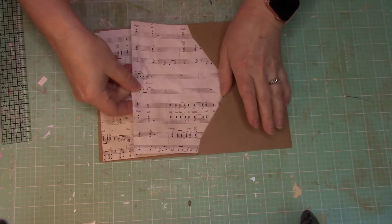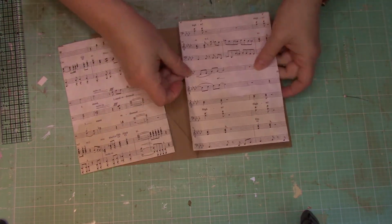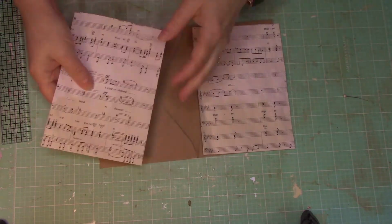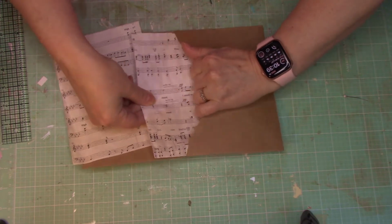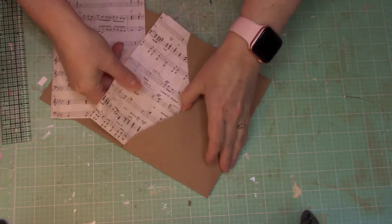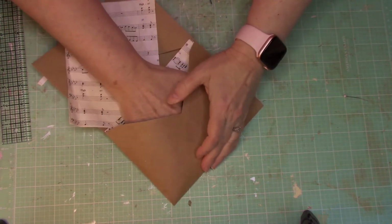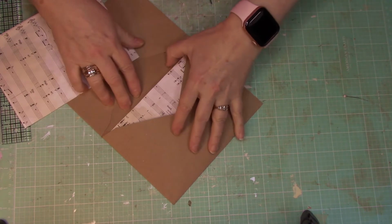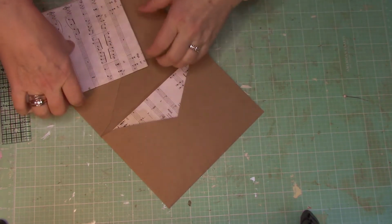So what you want to do, let's see, do I want that side or that side? Kind of like that side. So what you want to do, you want to take your piece and you're going to tuck it down in the inside down to the bottom. So it might give you a little bit of push. There you go. And make sure it's nicely down there, because you're going to use this then as your template for cutting.